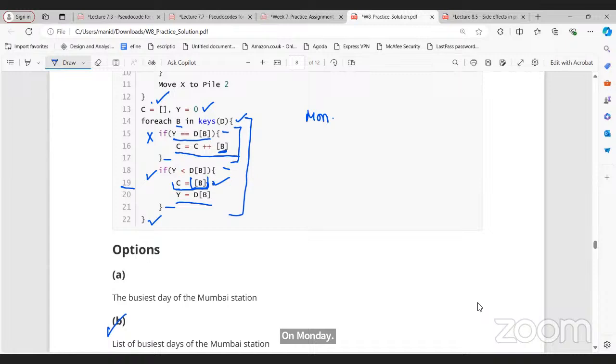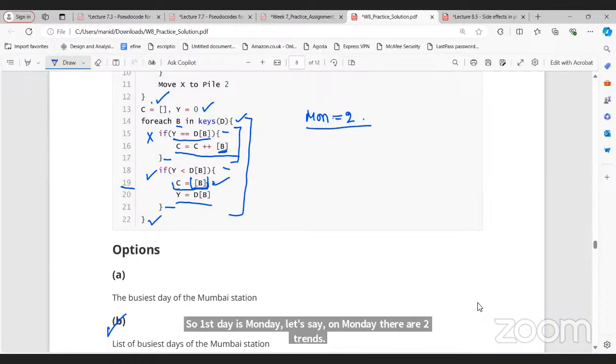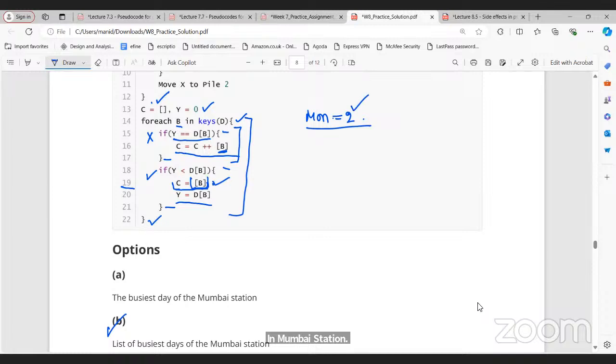Unique days. So the first day is Monday. Let's say on Monday, there are 2 trains in Mumbai station. So what is DB? 2. So is y equal to DB? First iteration, is 0 equal to 2? No, ma'am. So I will go to the next if.